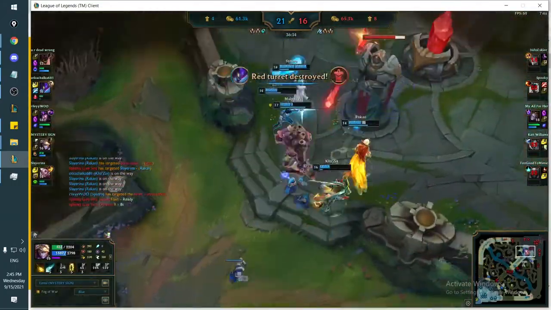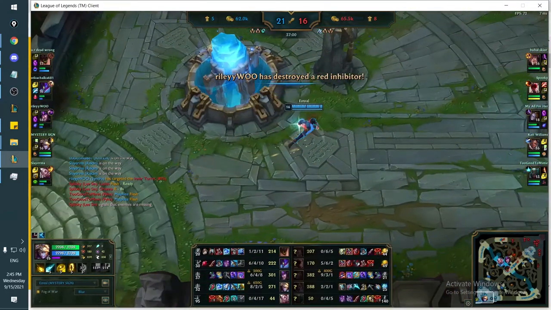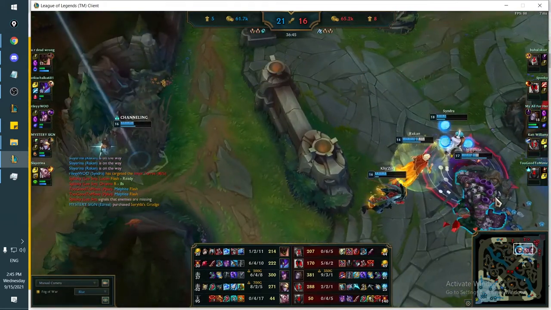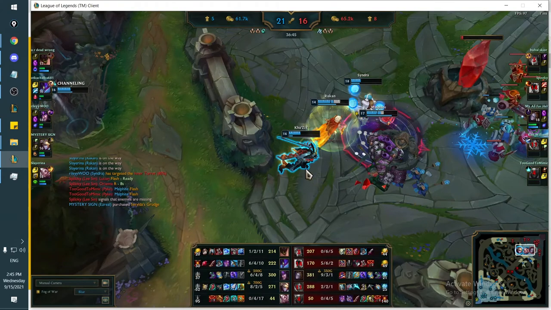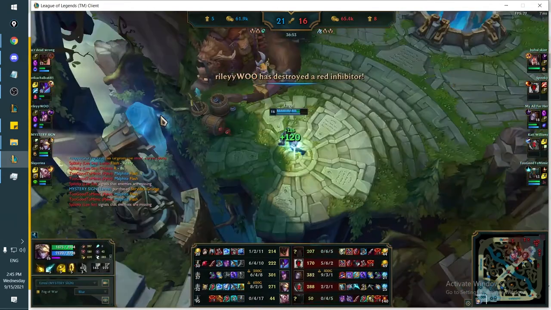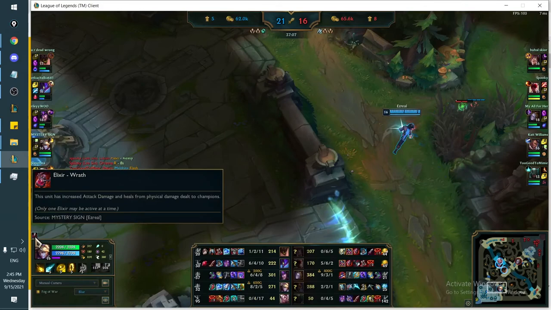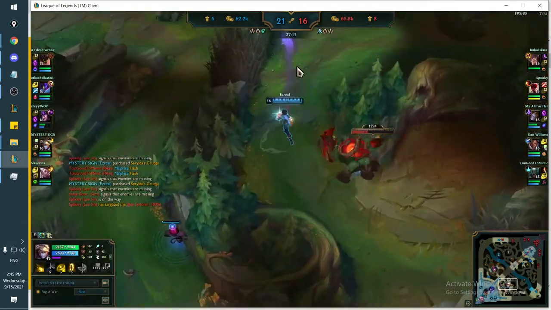Here we take the inhibitor. A bit of hesitation. Yeah, you recalled and then who's the shot caller in this team? It's not you. I can see it is not you. No, not. I mean mostly the jungle? The mid lane. The mid lane? Ah, okay. Okay, that's fine. I'm really yelling right now. See my items, I'm huge. Yeah, Elixir of Wrath is fine. You don't need to go for the tanky one in this case.